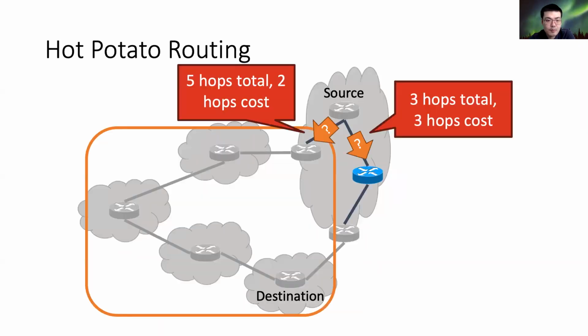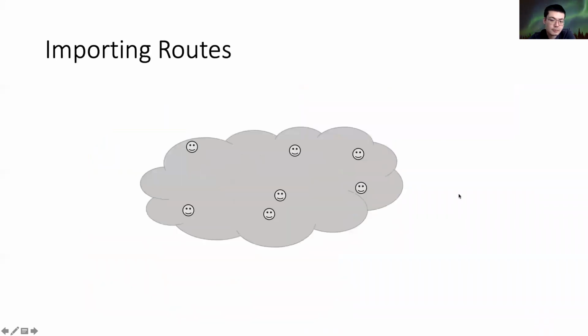So it will take the longer path, because it's a hot potato. You throw it out immediately to this guy. You find the closest egress. Otherwise, if you hold it for long, you have 2 links' bandwidth occupied, and the router does the forwarding operation. So this is so-called hot potato routing, the hot potato principle. Any questions here?